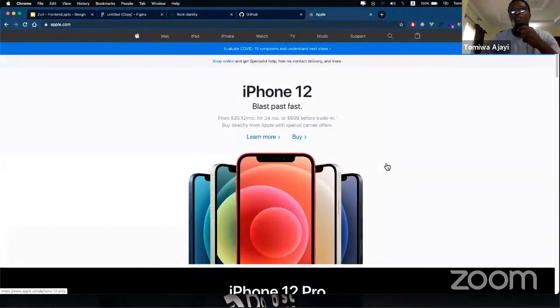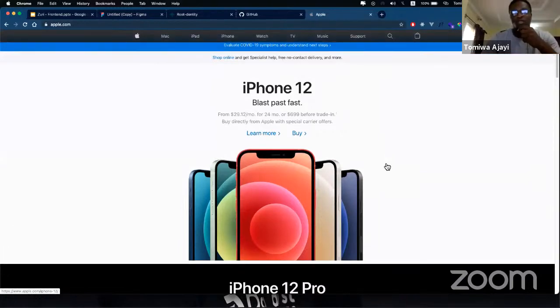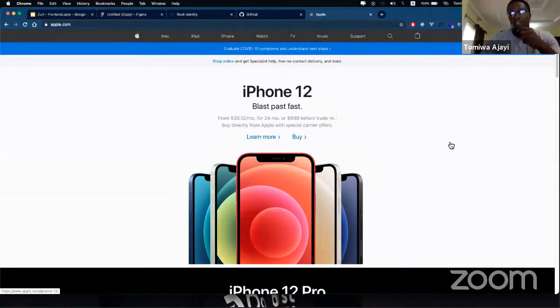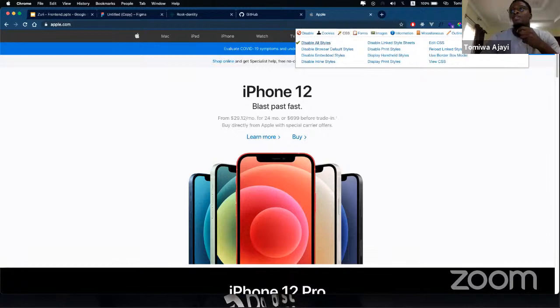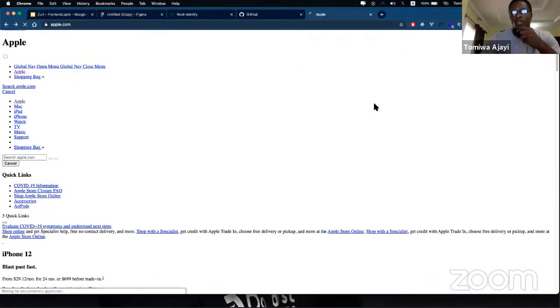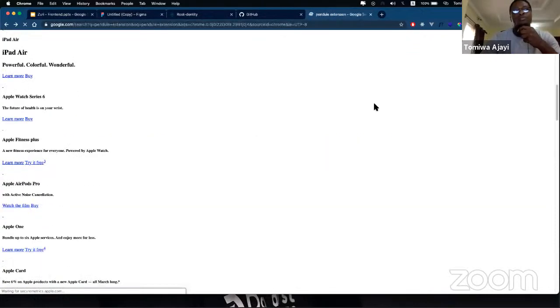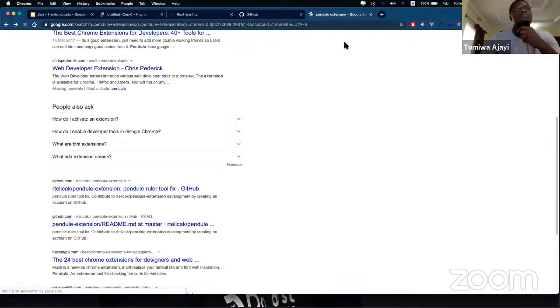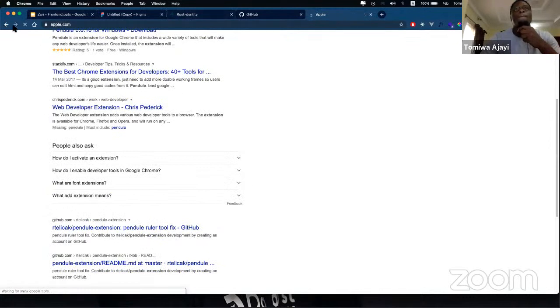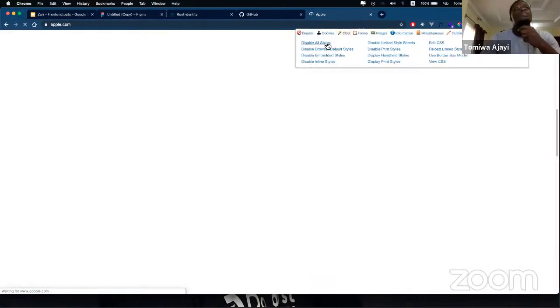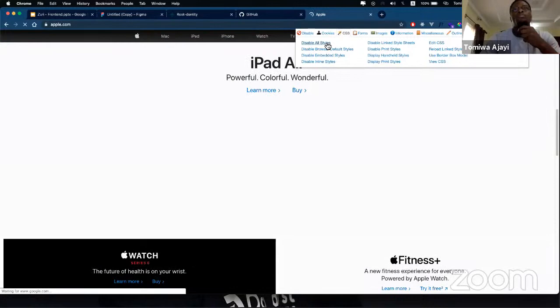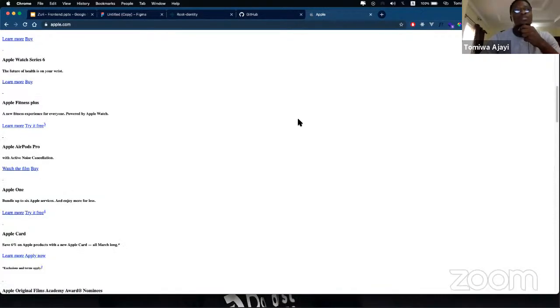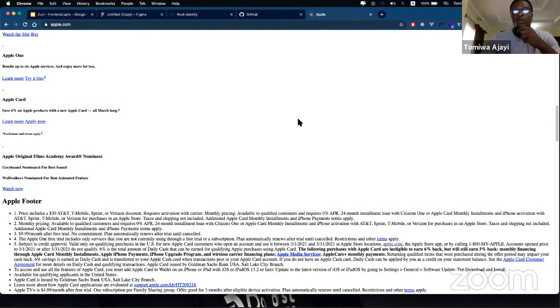So remember the Apple website I opened earlier. Here we have this, and there's HTML, there's CSS, there's JavaScript running in this, right? So this here is the mix of the three of them. If I disable CSS for this website, this is how this website looks with only HTML. Let me just bring that back up. Bam. All right, so with HTML alone, this is how this website looks.